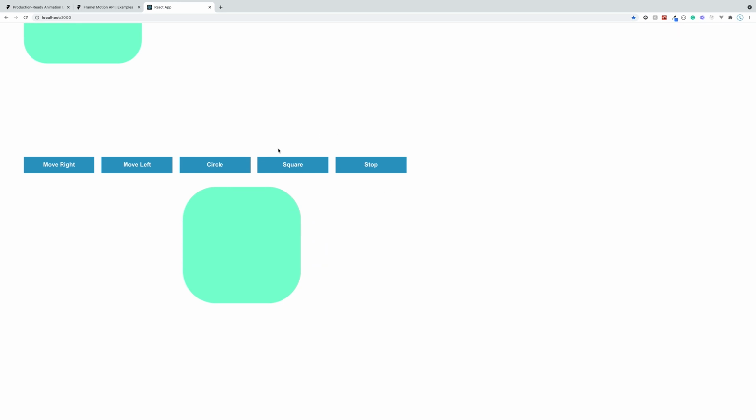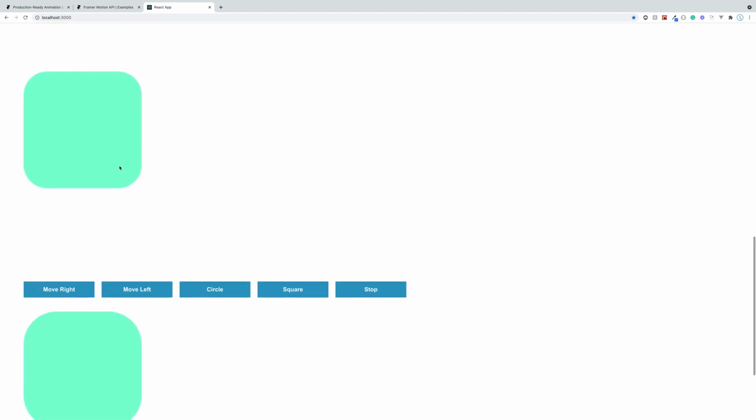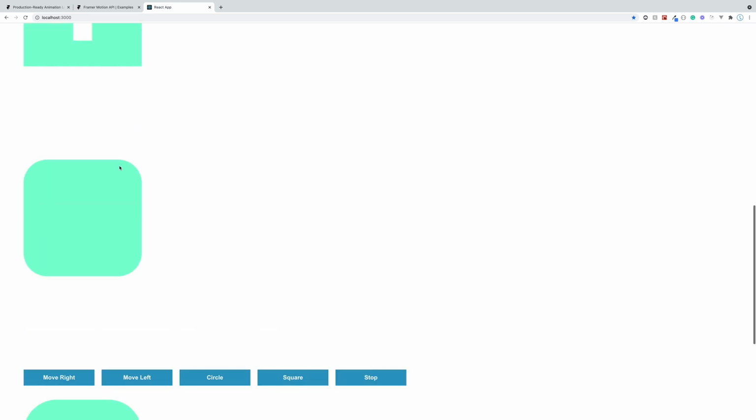So I can actually stop the animation wherever I want, which is really cool. And so once you learn all these principles, you'll be able to really apply them into your own application. And what's great about this is we're going to build everything from scratch. And the reason for this is because this is really simple. Even the CSS we're going to do from scratch.